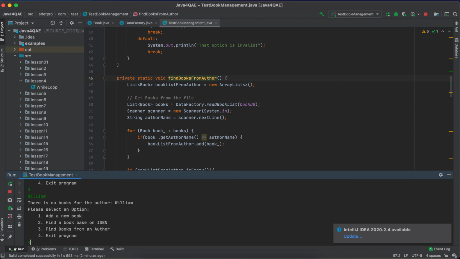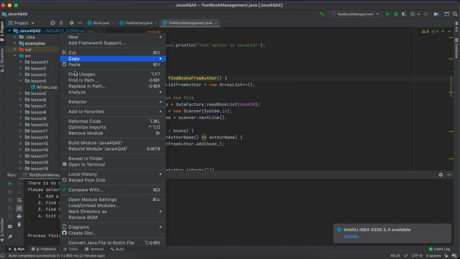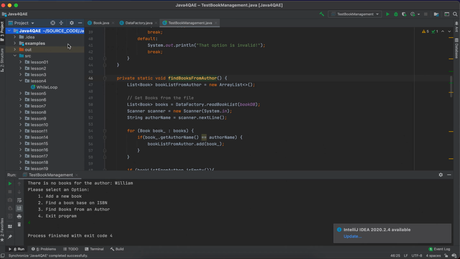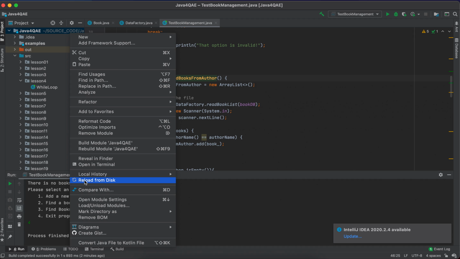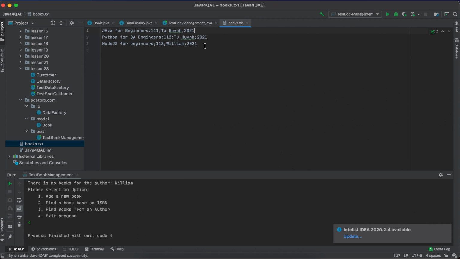Let me terminate it, and refresh the shortcut here to get the latest version. Then open the books.txt to see what we have inside. You can see Node.js, and we have William here, and William here, but I'm not sure why it cannot retrieve.